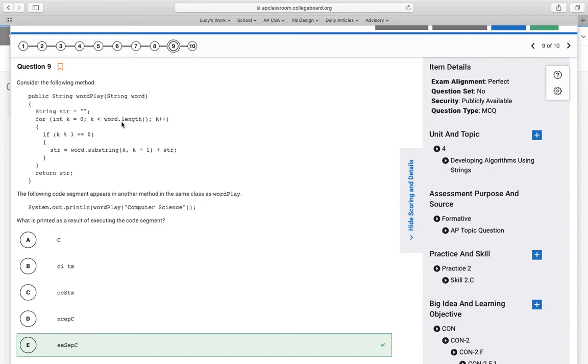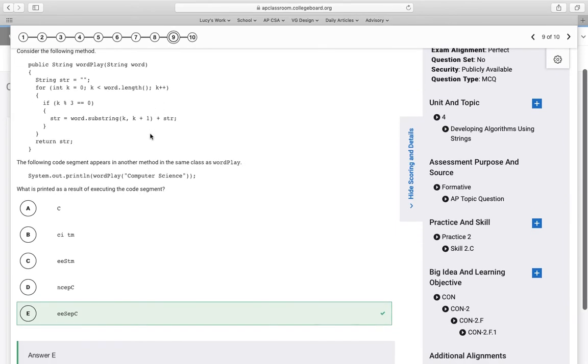which is actually usually what you do when you work with strings. Because if you remember the way indexing works, you start at 0 and you stop one spot before the actual length of the word. And then it goes up by 1 each time. All right, but then over here, we're doing some weirdness. So let's look at this.